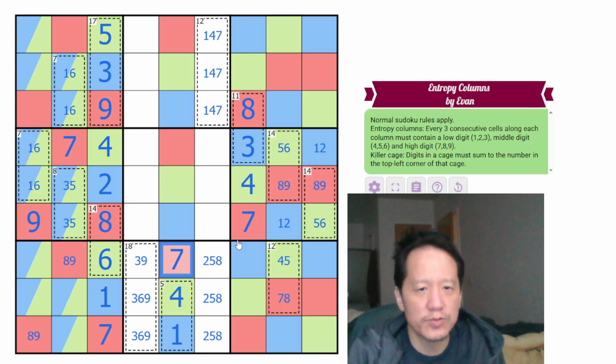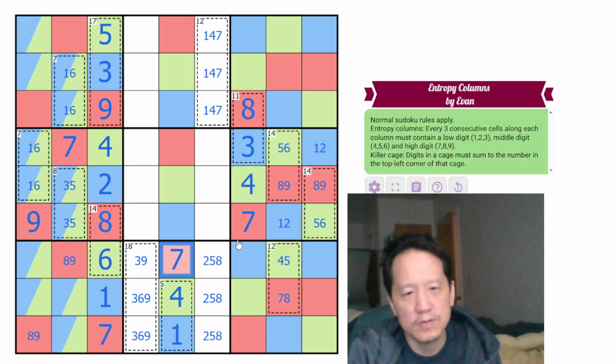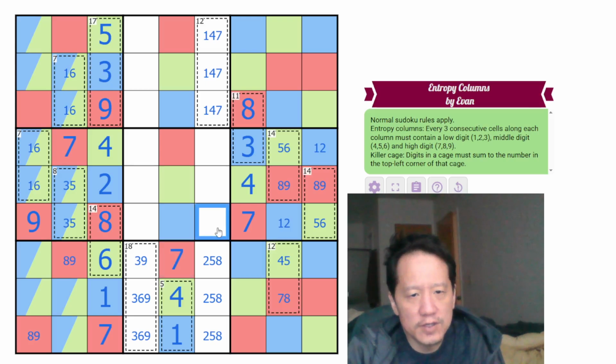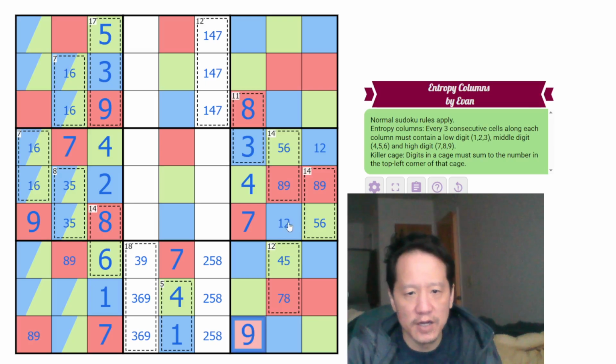Okay, what else do we have then? These can no longer be highs. So that means these can no longer be high. Okay, yeah, this has to be a 9, because there can't be 7 or 8. This is a 9, which forces this to be 8, which forces this to be 9. So this is also 7 or 8. This is 7 or 9 here. This is 8 or 9.